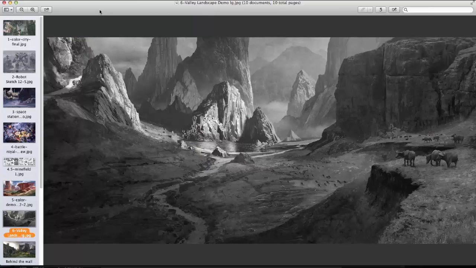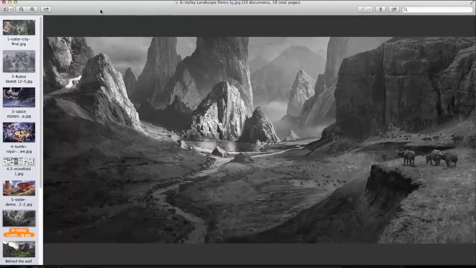Again, I really hold value very highly. Sometimes I'll work just directly in value, and it has a very interesting feel to it. When you just focus on value, you don't worry about color. It leaves a lot open to the imagination, so I really enjoy doing that as well. And I think value is a lot more important than color as well, so we will be focusing on that.